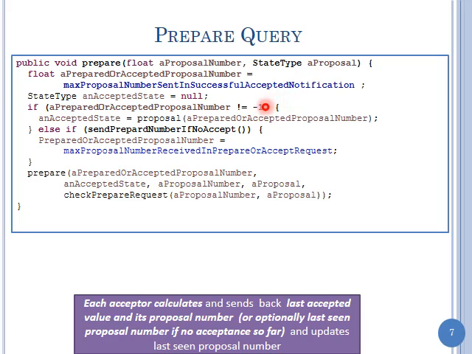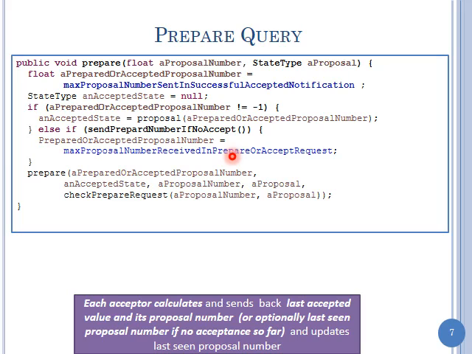And if it's not -1, then indeed that has been a success, that we have a successful accept, in which case we look at the accepted state associated with that last successful accept. Otherwise, we make the proposal number be the last proposal we have seen. Okay.